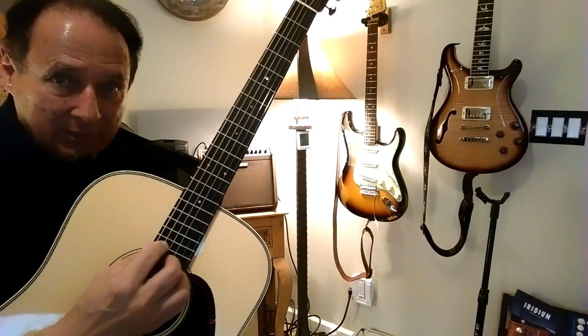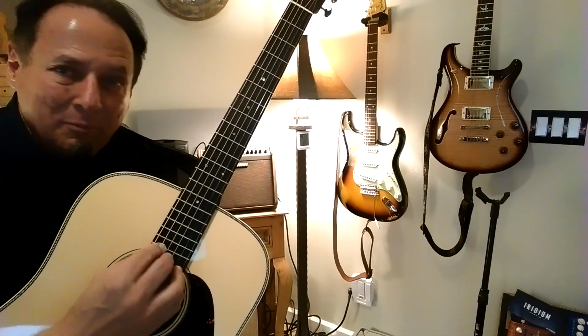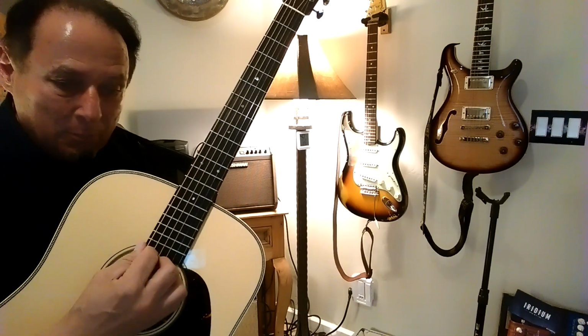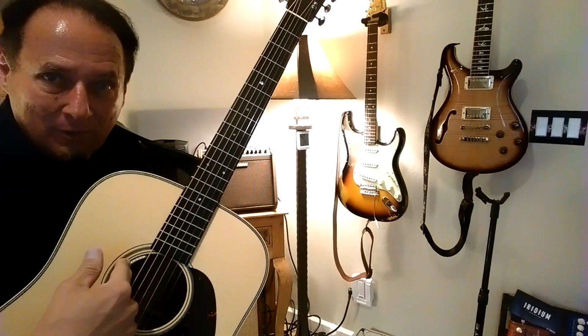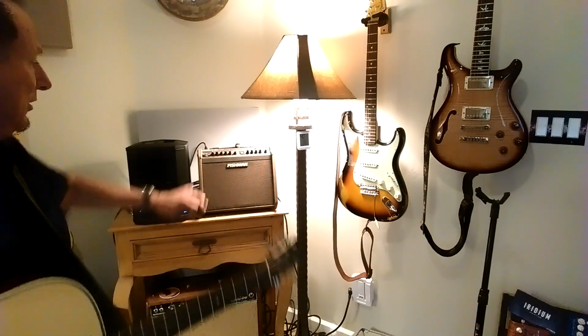Works great for my gigs. I have it in four guitars. I've been gigging professionally with these pickups for a number of years. I just added it to this guitar. And I think that really lets these amplifiers shine because it gives you a good representation of the guitar and then amplified. So what do you think?